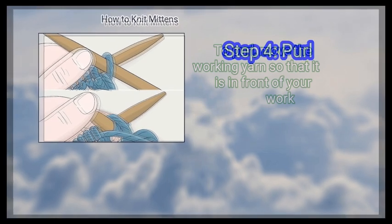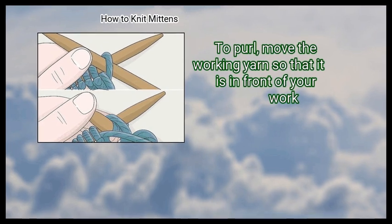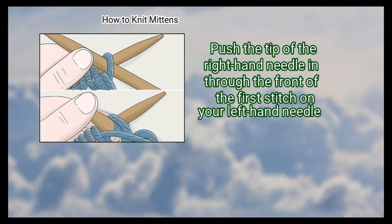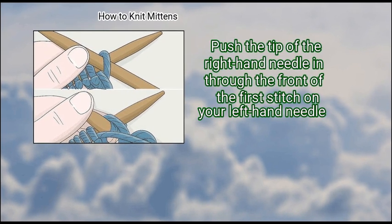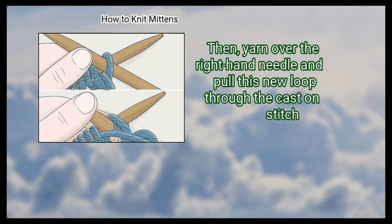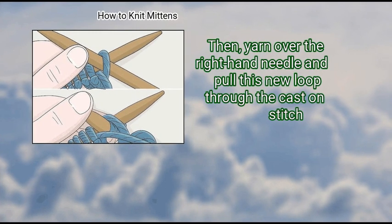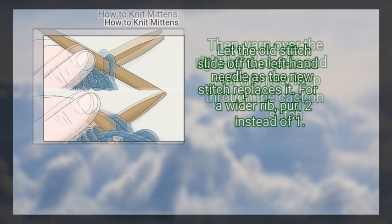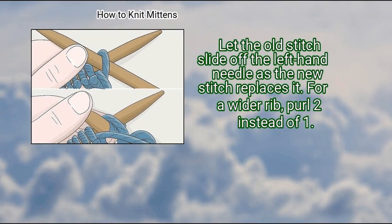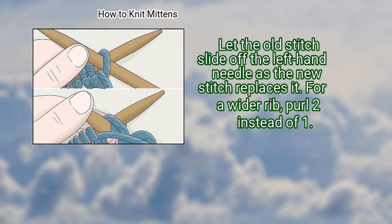Step 4. Purl. To purl, move the working yarn so that it is in front of your work. Push the tip of the right hand needle in through the front of the first stitch on your left hand needle. Then, yarn over the right hand needle and pull this new loop through the cast on stitch. Let the old stitch slide off the left hand needle as the new stitch replaces it. For a wider rib, purl 2 instead of 1.